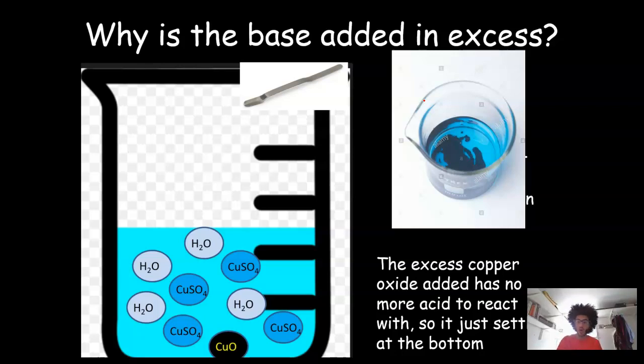Now, if we had to show it like a graph, it would look a little bit like this. Let's do it over here. Your pH would start very low at around 2. Okay. And it will go up, up, up, up, up until it reaches around pH 7, and then it goes flat. That is effectively the pH profile for this reaction, where it starts off quite low at pH around 2. It will go up to the pH of 7, and when it's fully neutralized, it just goes straight. So that's why you add it in excess. Okay, and that's it.